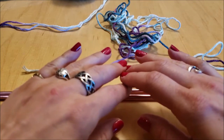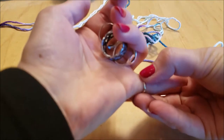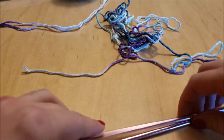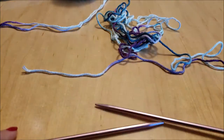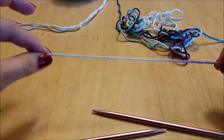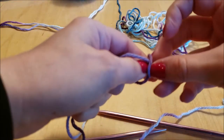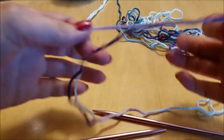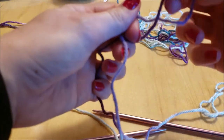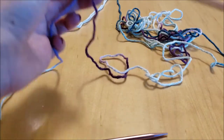The first thing I'm going to do is take my rings off so they don't get caught on the yarn. If you're wearing jewelry like that, you might want to take them off as well. To cast on, take your yarn, pull it out a couple of inches to the end, and tie a quick little knot — just like that. It's a slip knot, and the reason for that is you can slip the yarn through the knot from side to side.